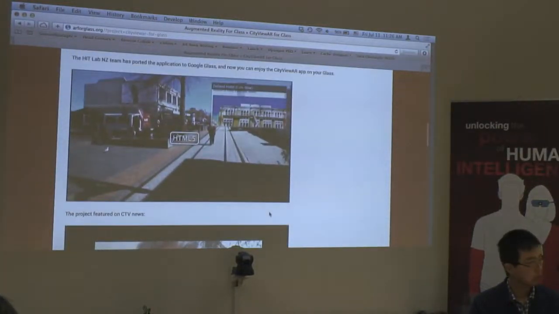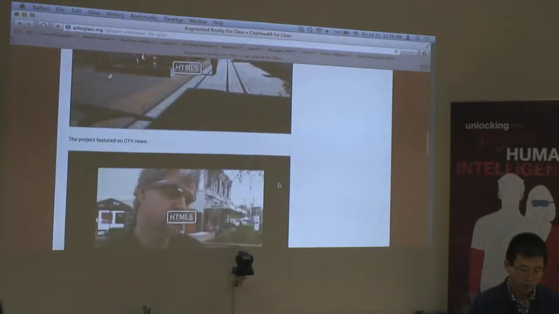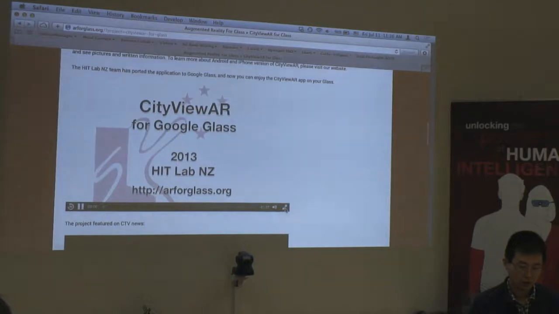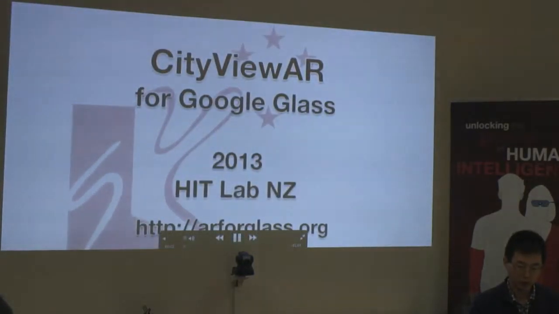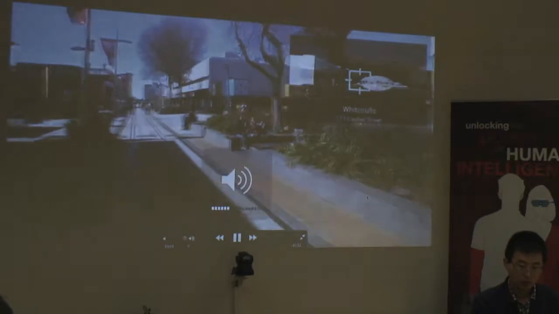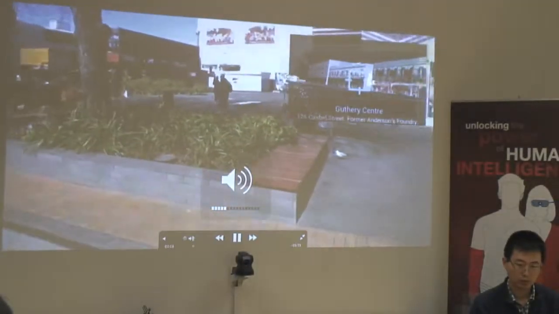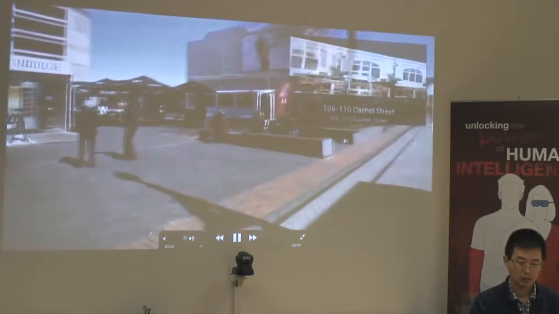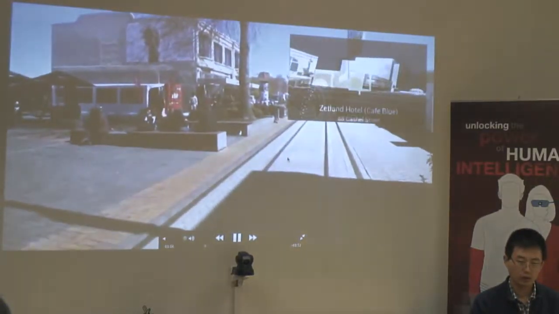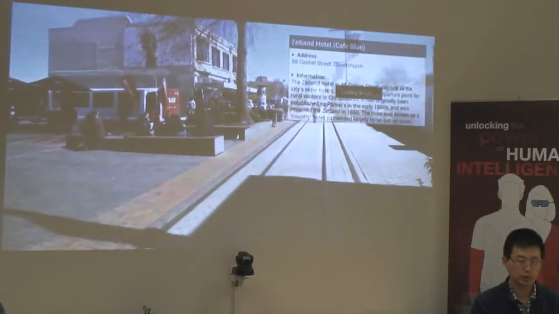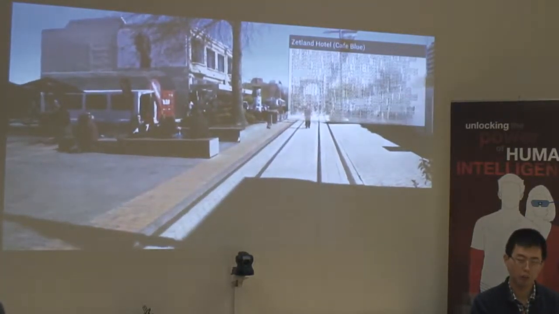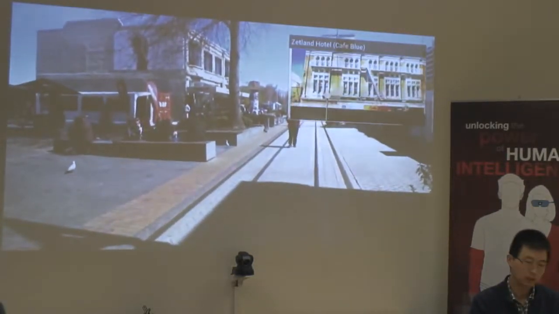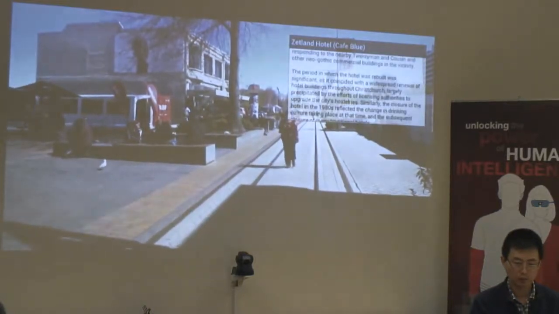Did Mark show you this video clip? No. So maybe I'll briefly show you how it looks. Of course, this is an edited version of the video clip. This is a captured screen on the Glass, and this is the live video. This is all using sensors, the gyroscope and compass. If you point at some building, you can read some text about that building and see the picture of how it looked before.